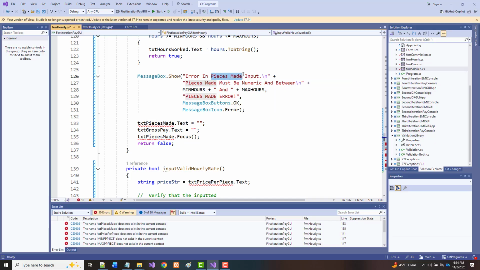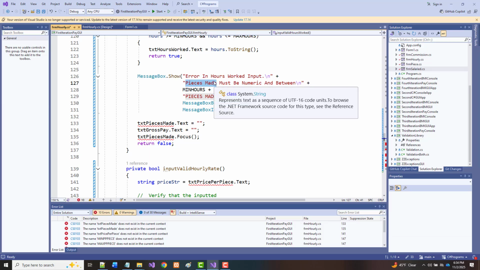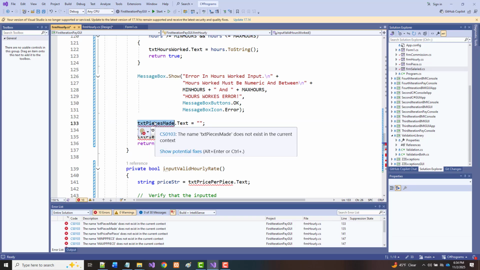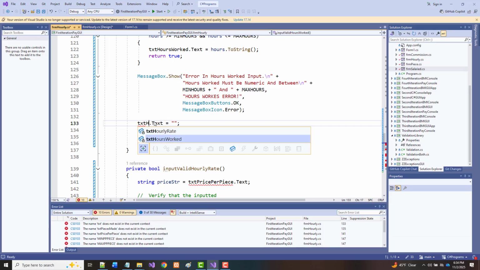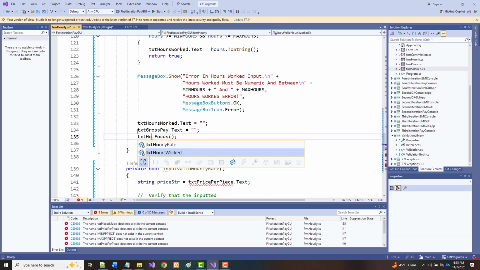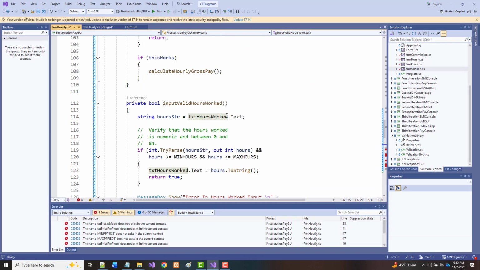So error in hours worked input. Hours, let's fix that. Hours worked must be numeric in between min hours and max hours. That, of course, will be an hours worked error. This will be TXT hours worked.text here. That one can stay, TXT hours worked.focus. So that one is done.